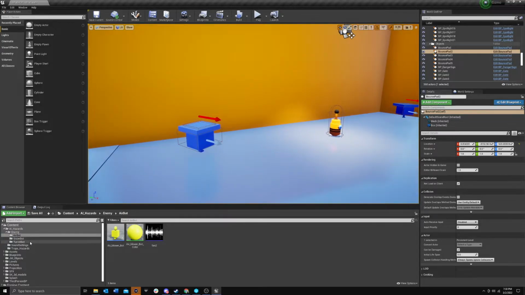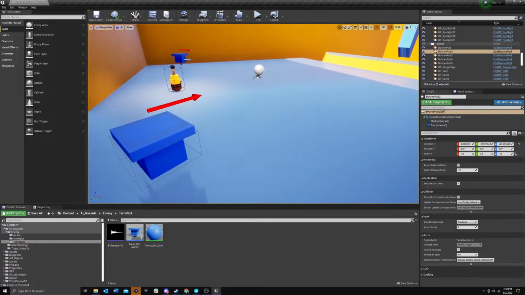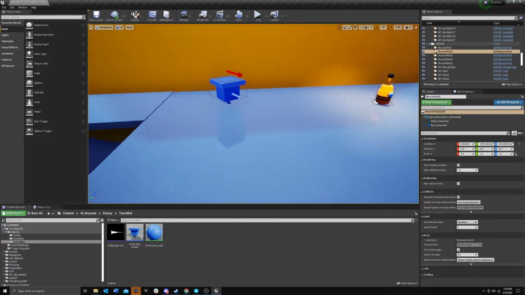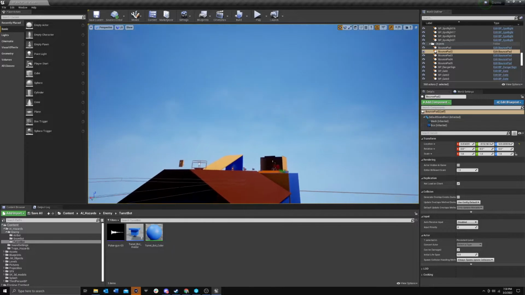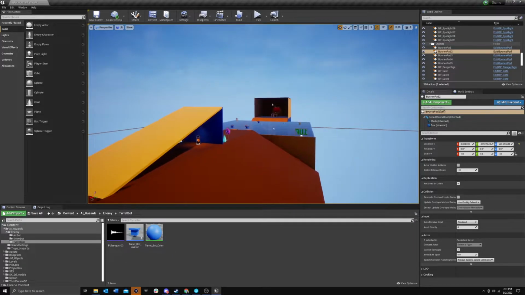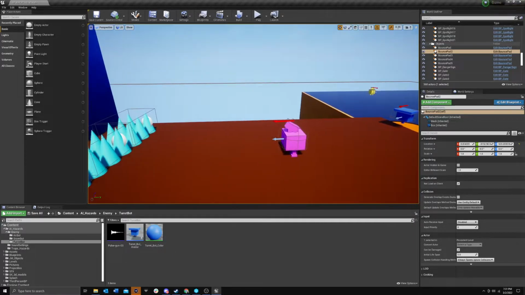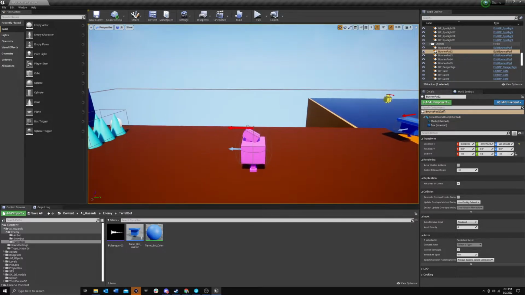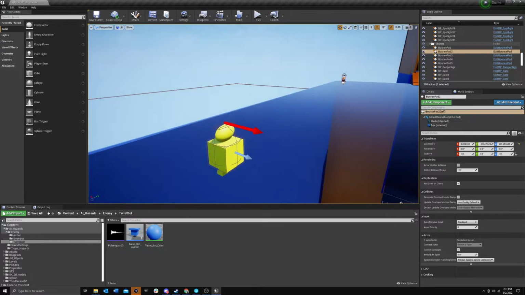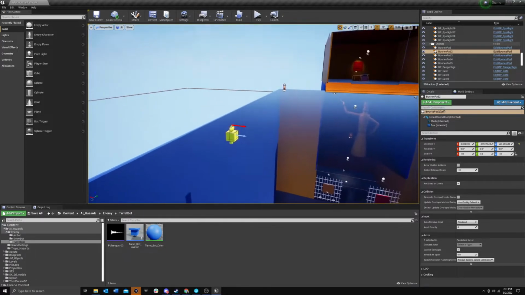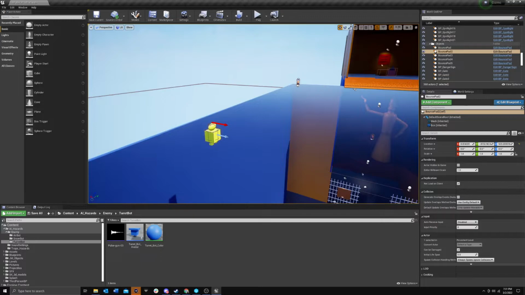This is the turret bot that you're seeing now. When the player comes into the line of vision of this bot, it just shoots a projectile at them. And then we have two other bots. One that's a snow blower, which just shoots a snow projectile in a little bit of an arc in front of them. And then an air bot, as you can see, that shoots a big cone of air at the player. I'll actually pull that up real quick just so you can get an idea of what it looks like in the real game.